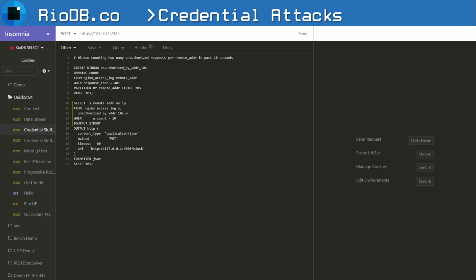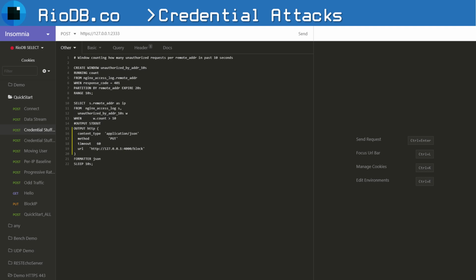The second thing we will do is to create a query. We want to select the remote address field from the stream and from the window above, whenever that window count goes above 10. I'm using the number 10 for two unrelated things here, so I hope that's not confusing. The window is maintaining a count of the past 10 seconds, and whenever the count becomes higher than 10 occurrences during the past 10 seconds, this condition will catch it, and the query will have found a threat. And you could also create multiple windows and have more complex query conditions to fine-tune this.